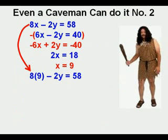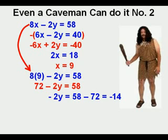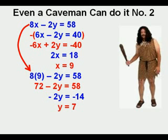Next, he substituted 9 for x in the second equation. So, he has 8 times 9 minus 2y equals 58. He was left with 72 minus 2y equals 58. He gets rid of the 72 on the left by making it minus 72 on the right. So, negative 2y equals 58 minus 72 equals negative 14. Finally, he divides both sides by negative 2 and gets y equals 7. He writes down his solution, the coordinates 9 comma 7.